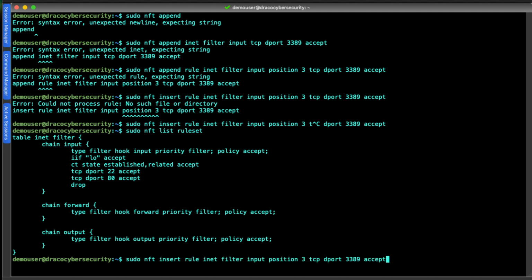So sudo nft insert rule inet filter table, chain input. That should be correct. Filter input position 3.